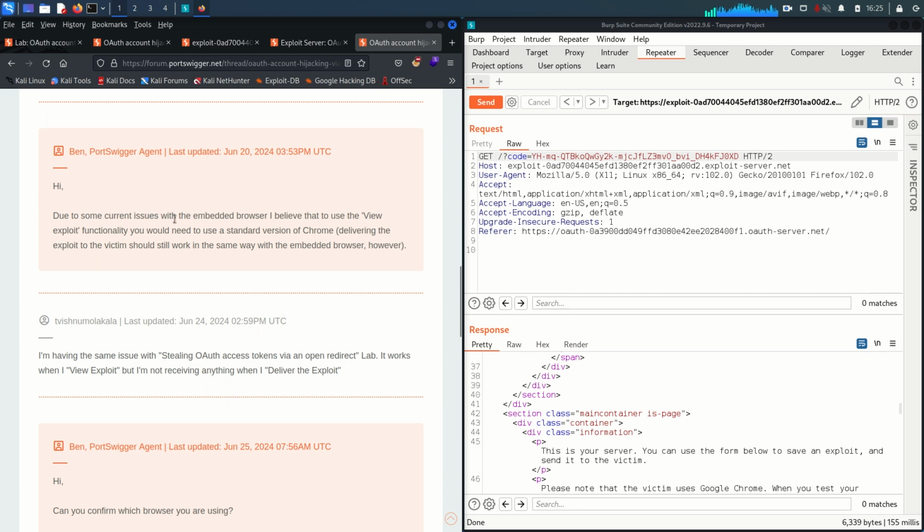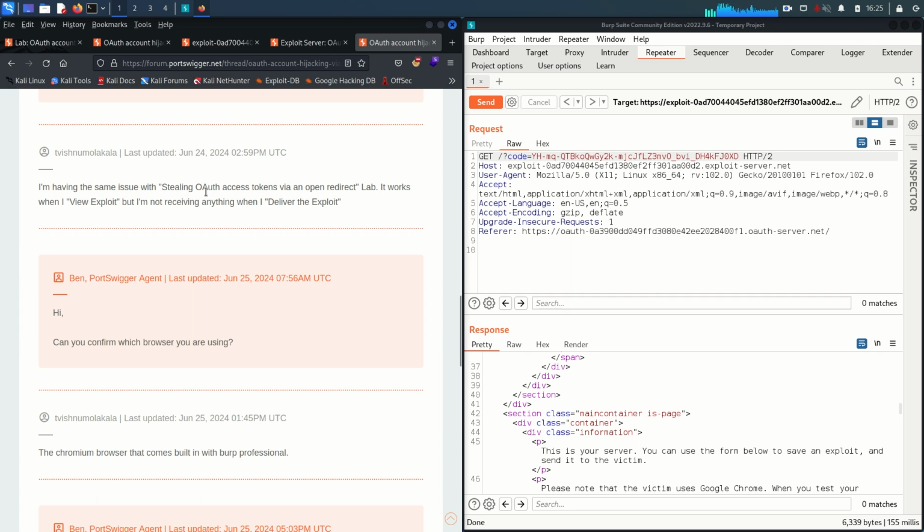Okay, due to some current issues with the embedded browser, I believe that if you use the view exploit functionality you would need to use the standard version of Chrome.